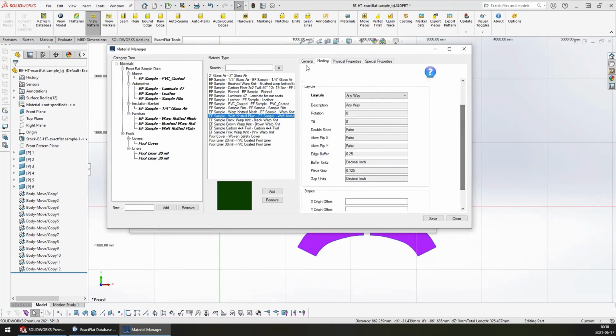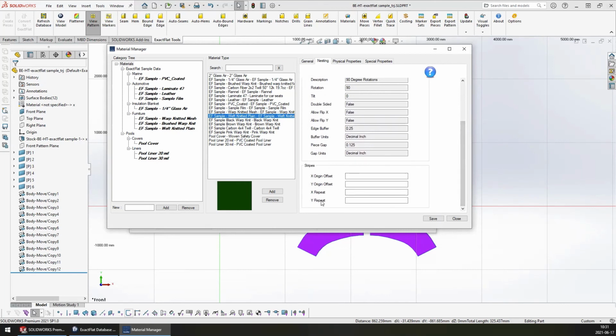Below that, we can set the lay rule for the material. So all we do here is pick the lay rule. If we change this to one way, we can see the constraints that are in play here. We can't actually change any of these. These are just preview items to show us what this lay rule is comprised of. So one-way rotation does not allow any rotation at all. Two-way is only allowing rotations in 180-degree increments. Four-way is allowing rotations in 90-degree increments, and so on. So you can choose the lay rule that you want to apply to your mesh.